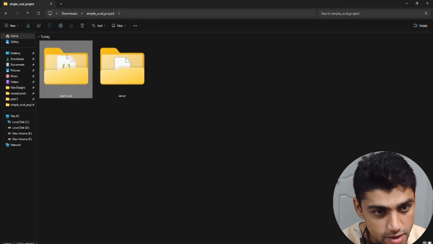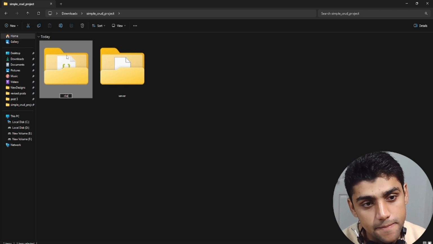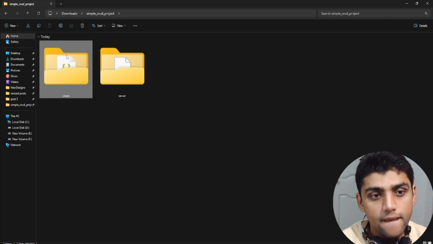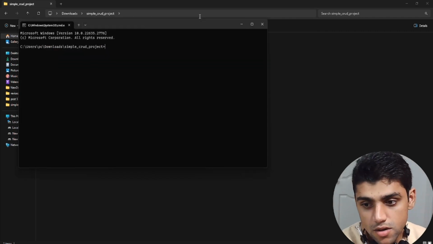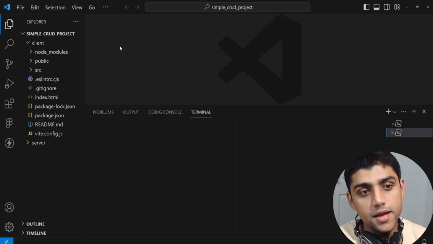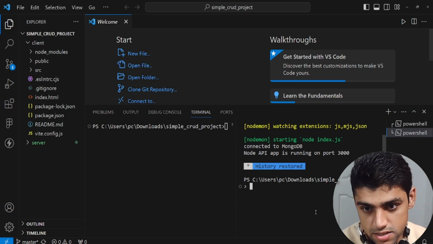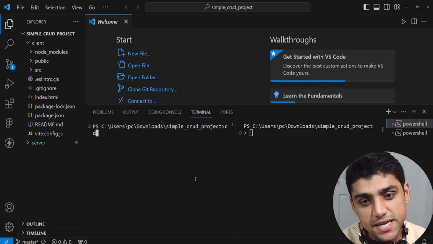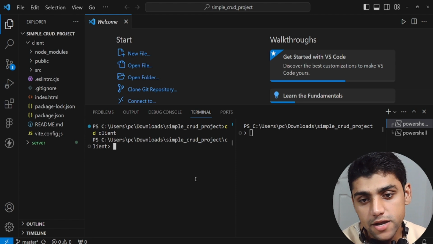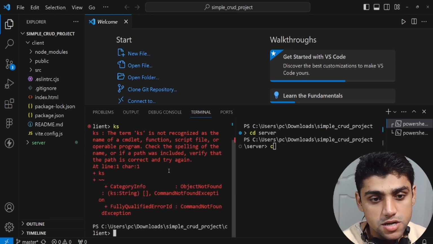So we're just going to rename it. You could press function F2, and over here you could say client. And there you go. Let's just open it up. CMD, code dot. And there you go, we have the client. And you can see we could just CLS, cd client, and over here cd server. Okay, so this is our client.